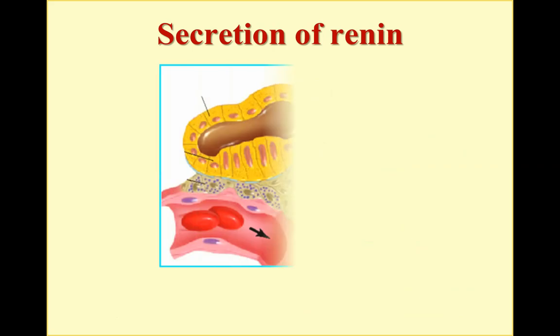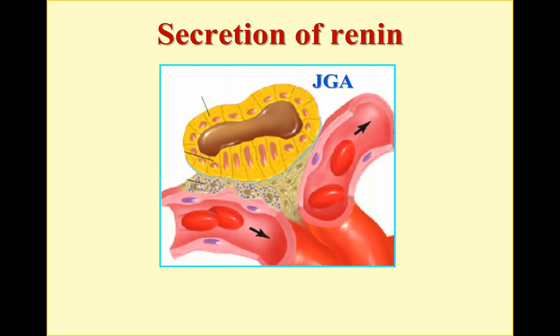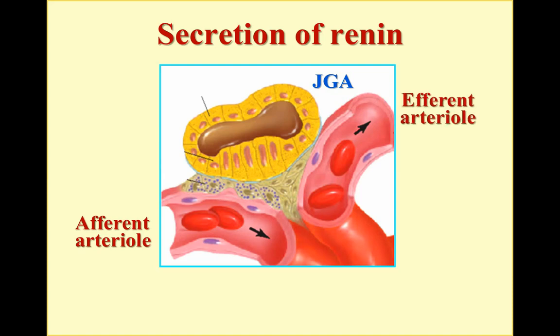Secretion of renin occurs from the juxtaglomerular apparatus. It's located between the two arterioles, entering the glomerulus and outgoing, afferent and efferent arterioles. And really the apparatus itself is formed by the distal tubule, which always passes perpendicularly to the plane of these two arterioles, and between the distal tubule and these arterioles, the whole juxtaglomerular apparatus is located.